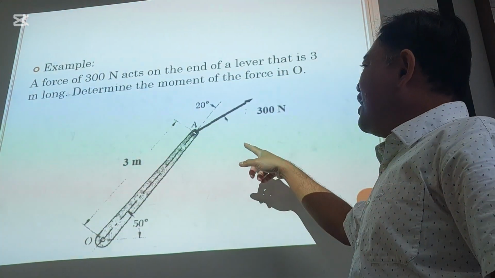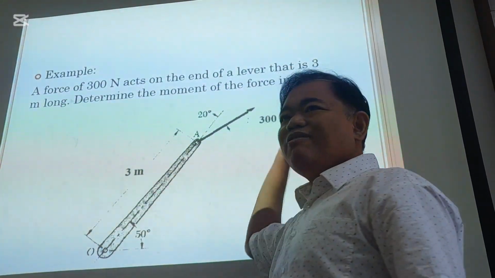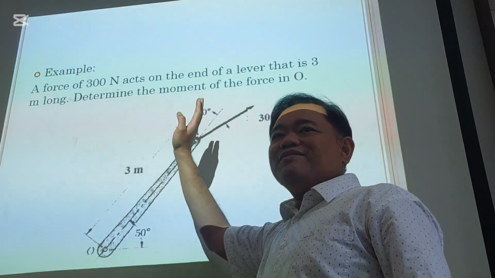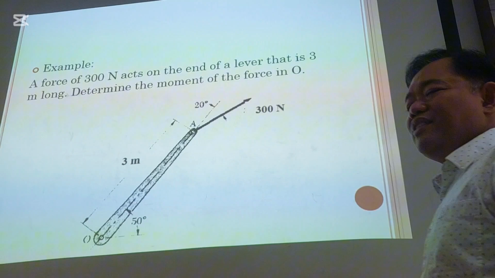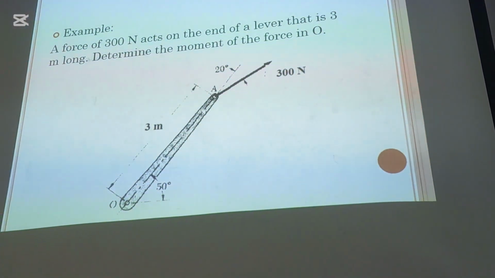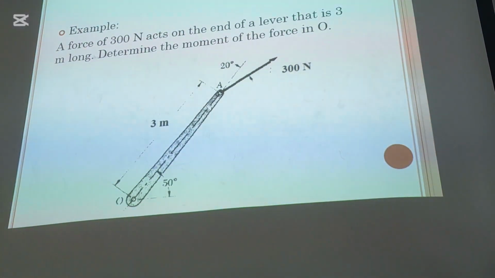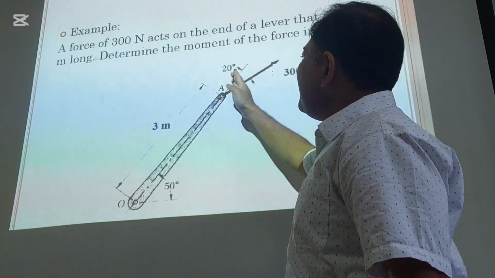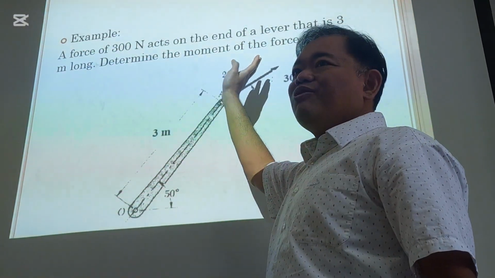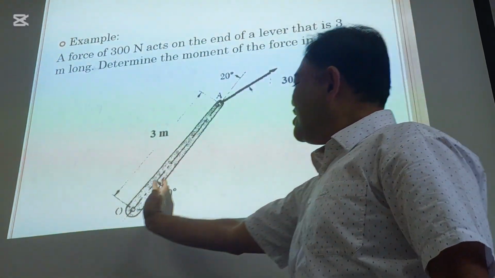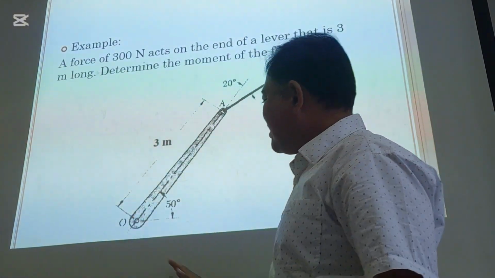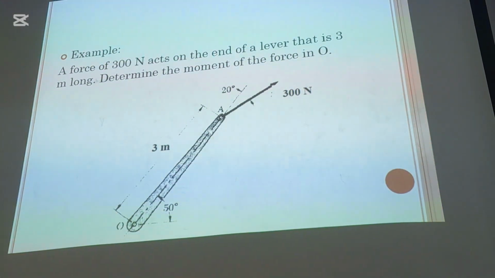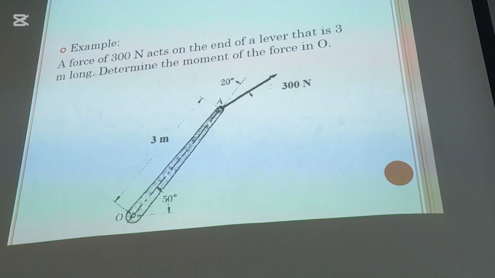Yeah, that's the principle. And x and y, I put this is x, this is y. Why not? Who told you that x has to always be here? We could change it. If you remember in AutoCAD or in engineering drawing, you're the one who takes care of where is the x, where is the y. I know here this is the x, this is the y. But why not use here: this is the x, this is the y? Okay, so this is the x. Sorry, this is the y, this is the x. It's okay. Right? This is just drawing. You can look straight or you can look like this. Still the same structure.